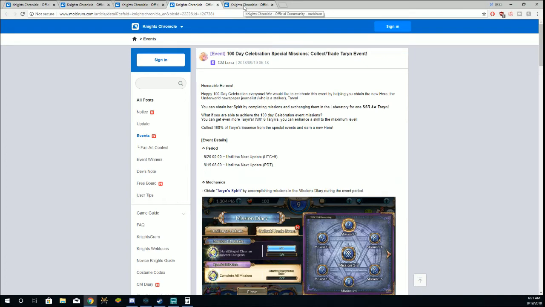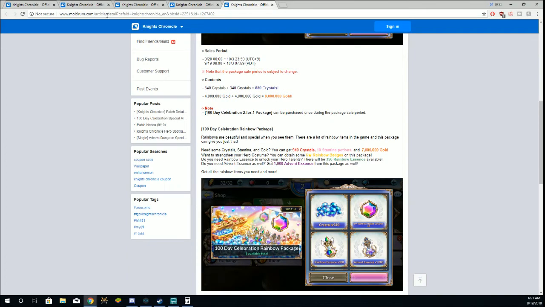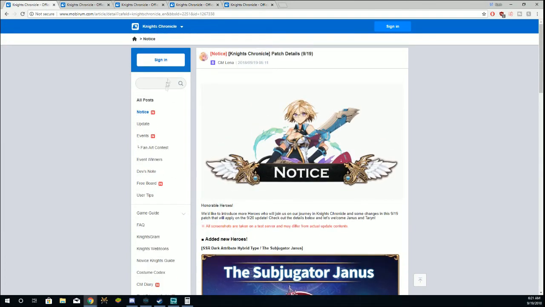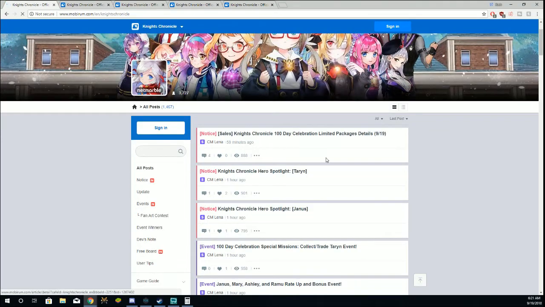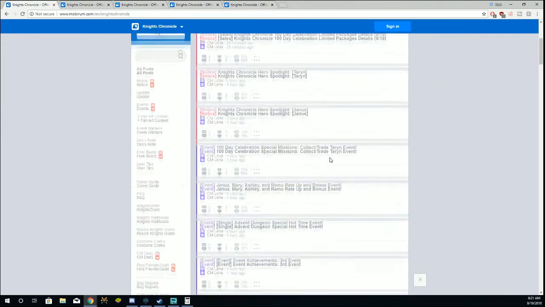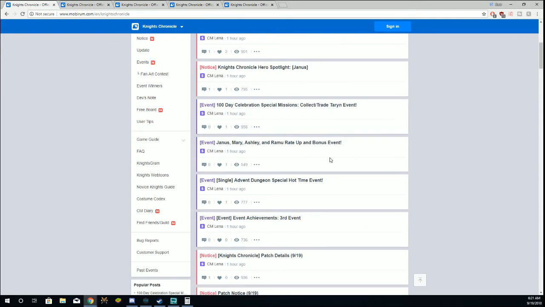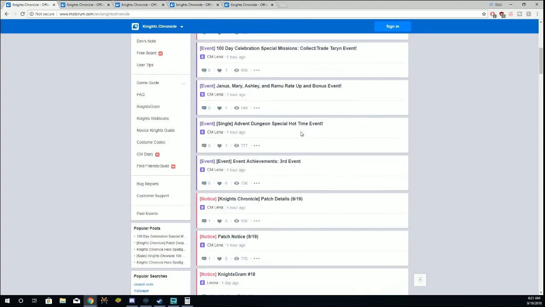And again, this is a patch, and I've been trying to let people know that there's a difference, at least they consider it to be a difference, between a patch and an update. This is just a patch. They do weekly or bi-weekly patches, but this is not an update. Updates are monthly, and that's where they're going to change everything. But that's pretty cool. I think that's nice.